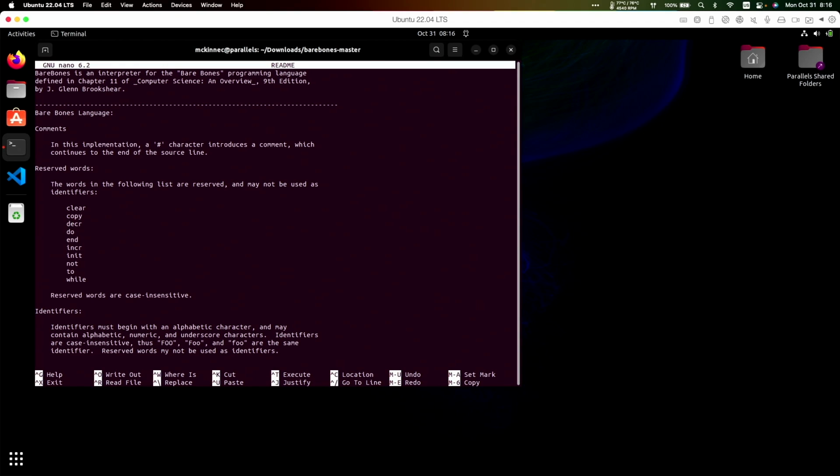So if we have a language like this BareBones language, and we can demonstrate that each primitive piece of it is a Turing machinable thing, then combining them is just going to be a, well, more complicated Turing machine, but then we have something that's Turing complete.